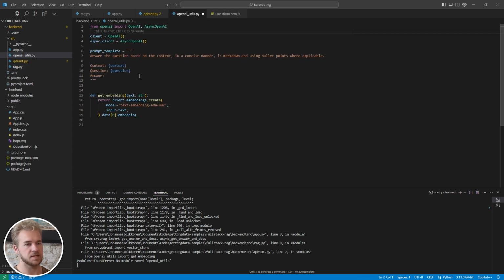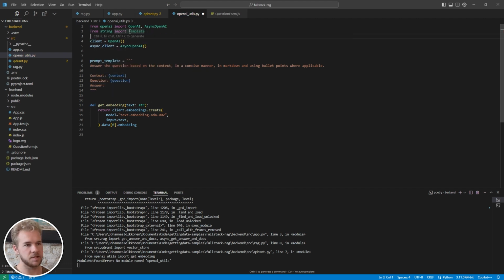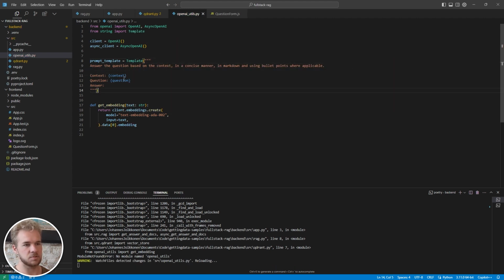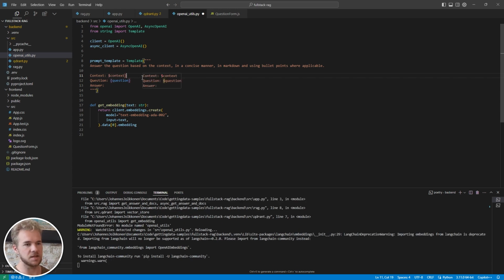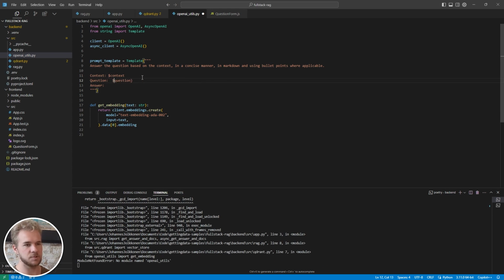Just instead of this LangChain prompt template where the variables are in these curly brackets, we'll need to change a little how these variables are handled, because wrapping them in curly braces is the way LangChain does it and substitutes the actual values. But we can instead use this standard string template in the Python standard library to create templates. So we'll just wrap this string into a template that we can substitute values in. And when using this template, instead of curly braces, it's going to be a $ sign to signal which variables we want to replace.